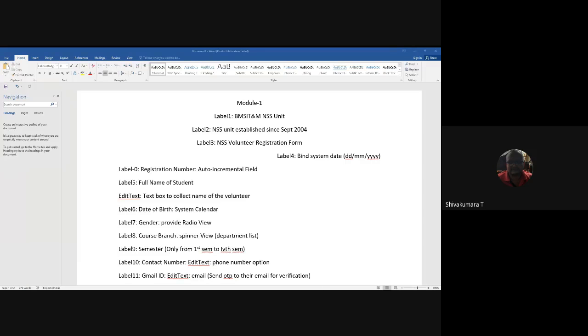Next, how many threads are there in async task in Android? Option one: only one. Option two: 2. Option three: does not have a thread. Option four: 4. Where and when are you using async task?